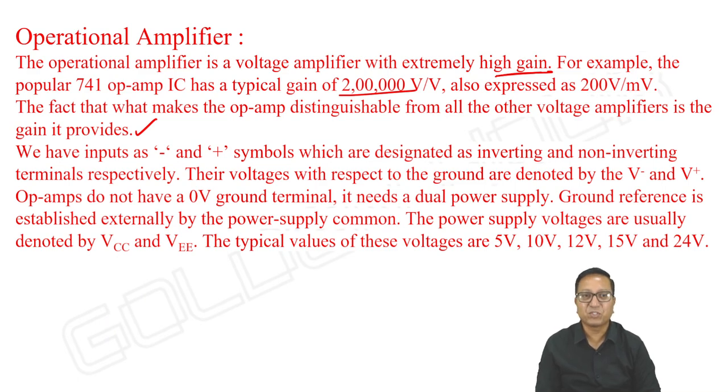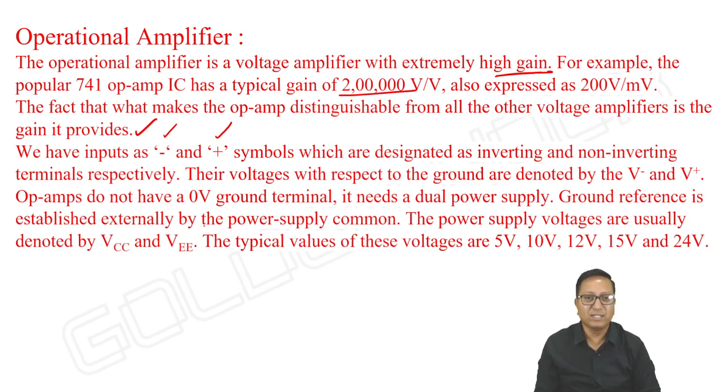And we have inputs with minus and plus symbols, which are designated as inverting and non-inverting terminals respectively. The terminal with the negative sign is the inverting terminal, and the terminal with the positive sign is known as the non-inverting terminal. Their voltages with respect to ground are denoted by the symbols V minus and V plus. That is the notation I follow throughout.